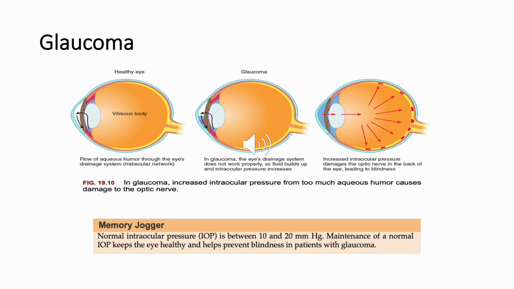The most common type of glaucoma by far is primary open-angle glaucoma, in which aqueous humor does not drain through the normal pathways. It results in a buildup of fluid and increased IOP in the anterior chamber of the eye. The fluid increases pressure in the eye, leading to damage of the retina and the optic nerve.